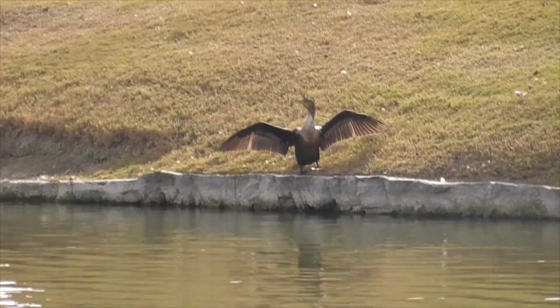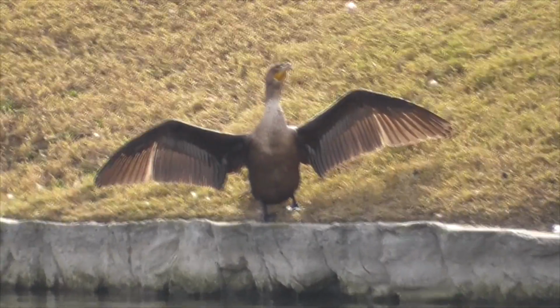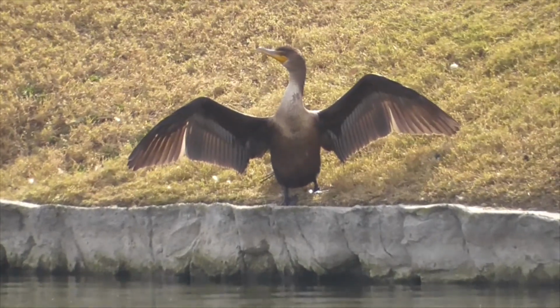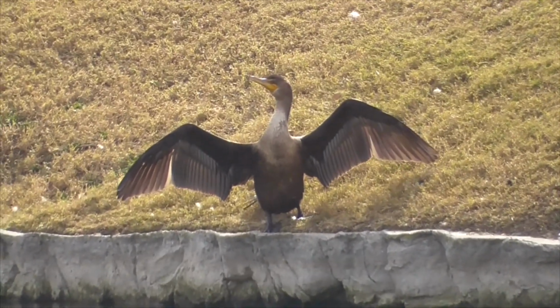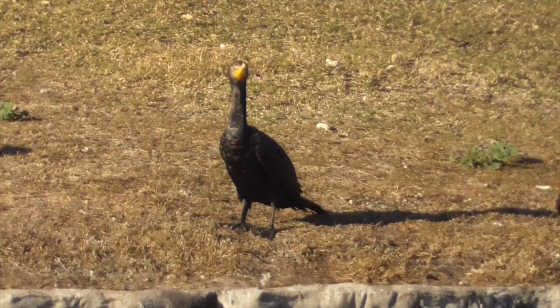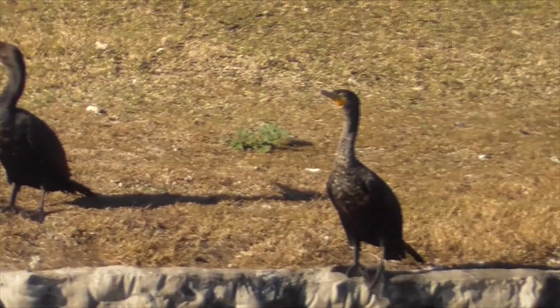So cormorants produce less preening oil than other birds. This probably helps them hunt underwater with more agility and speed, but unfortunately they're not waterproof, and the feathers get soaked. Then they have to fan them out in the sun and the breeze to dry them off. These guys typically live for about 6 years, but the oldest on record came from Oregon. He lived to be almost 24 years old.